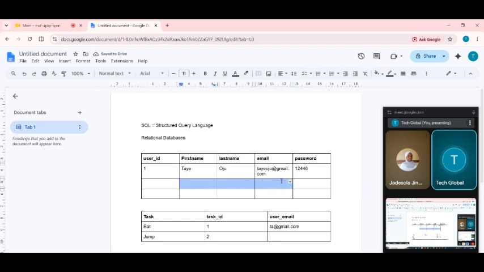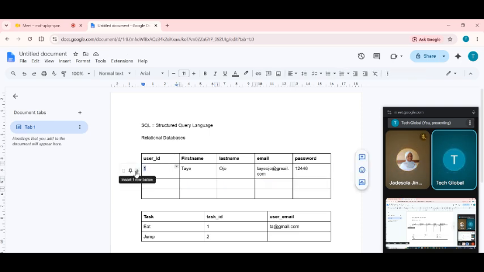Tell the unique number for the user ID. There will be. That is the primary key. Yes, there will be a unique number. Yes, you're right. It's going to be the primary key. But you are not getting it from the user, because if you get it from the user, it's possible for two users to supply the same value. So the database itself is the one handling the primary key.